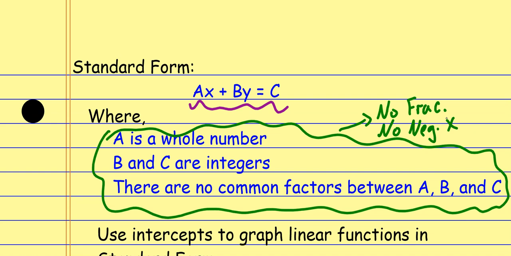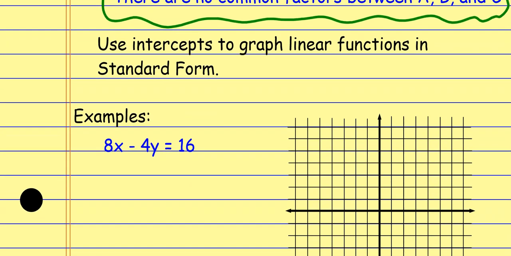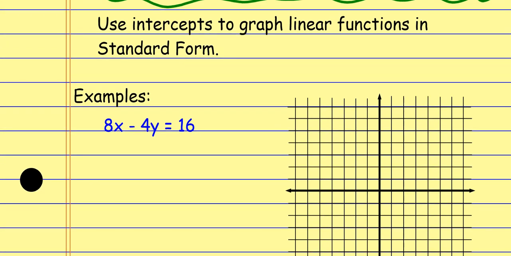But again, if something asks you for something in standard form, if you can just get it to the point where it's x value, y value equals a number, you're in good shape, and that's all that really matters, okay? The only time you'll be asked for technical standard form is on a standardized test, all right? And you don't have too many more of those in your lives left, so let's just focus on x, y equals number, okay? And if it's in that format, that's when we can use that cover-up method to find the intercepts.